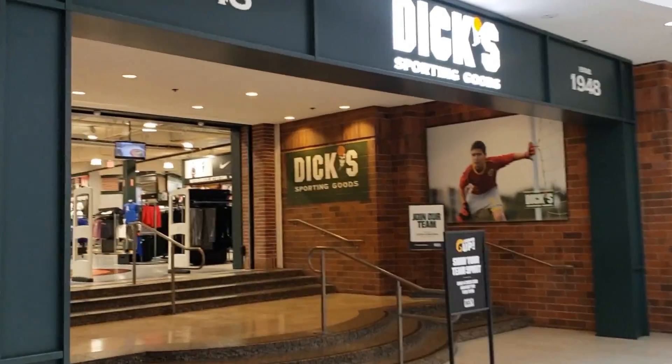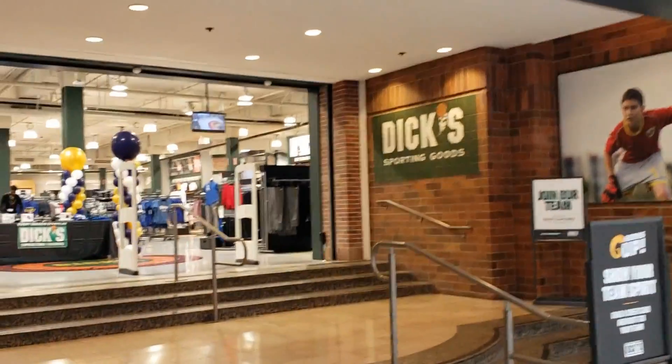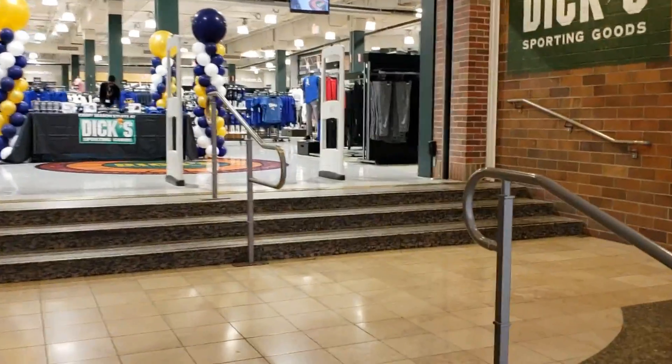Maybe that's just a Hollywood and Highland thing. I don't know, maybe I made the wrong choice coming to this mall. But it's still not a loss — when you get limits you got to make limited aid. Still got to see a lot of great shoes and got something I wanted to check out. We still got one more store to go — one of the greatest, most underrated sneaker stores for a lot of people who don't know: Dick's Sporting Goods.